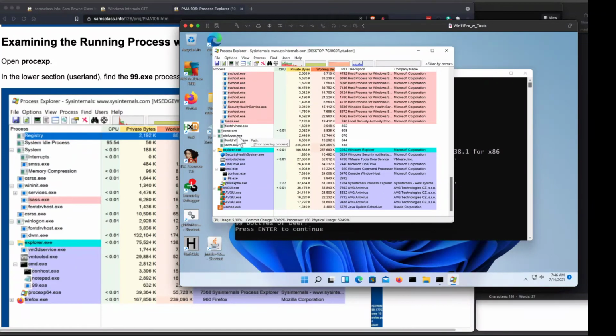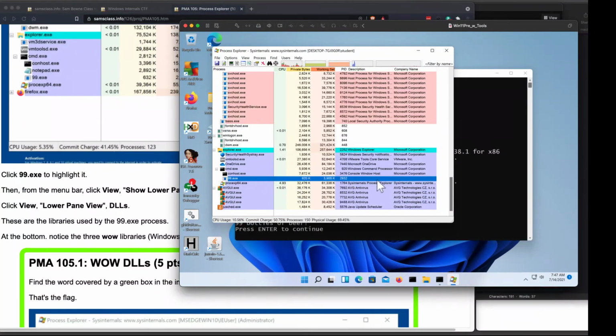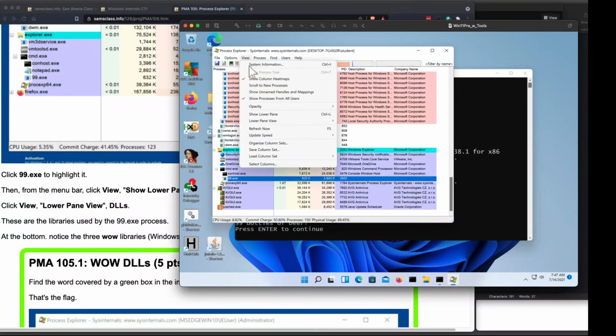After you log in, then it launches Explorer, and everything you start, from the Start button or the command line or anything, is all a child of your Explorer and runs with your privileges. And those are the purple items here. And here is a command prompt, and then something called conhost, and here's the 99.exe that we just created. So you click on that, and this just shows you a summary of that process that's running and how much memory it's using.